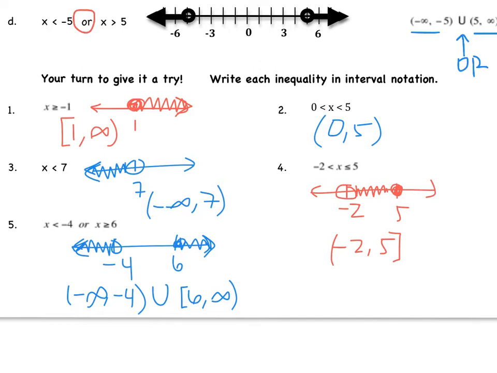So, any questions on those? Okay, so again, the reason we're learning this is Harper only accepts interval notation. So if you write anything as an inequality, they will not accept it. That was the new stuff. Any questions on the new stuff before we go on? Okay, so flip to the next page.